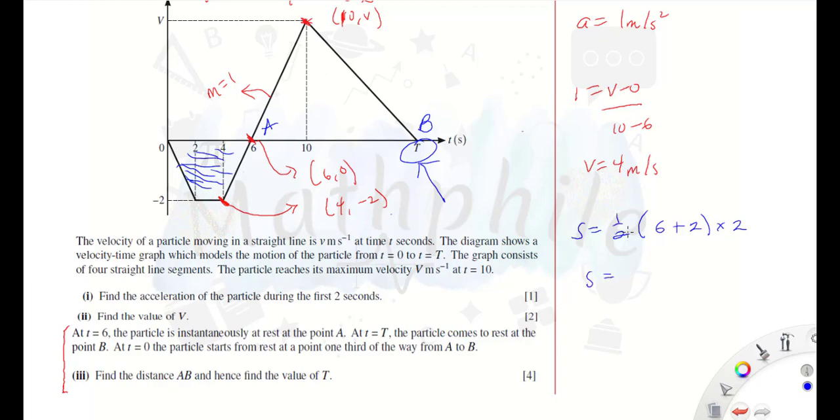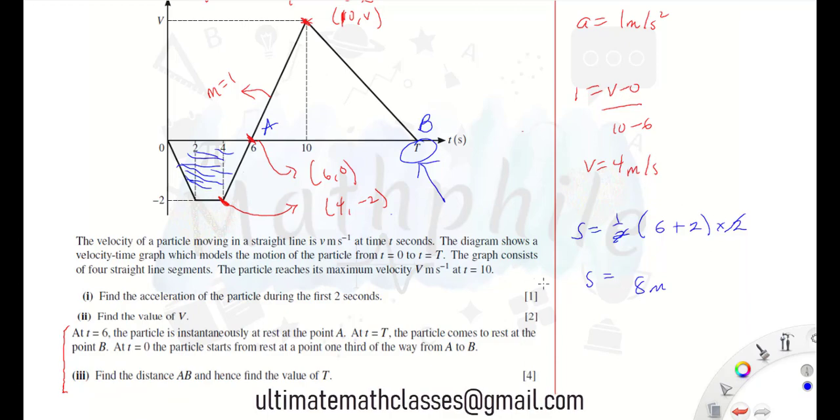Because the negative, that one is just for direction, so here it's not really needed. So there's 8 meters. And do you remember the other time I said displacement? Actually, in actual sense, there should be a negative if I'm talking about displacement. But I'm just talking about distance, not displacement. That's why I didn't use a negative. Assuming I'm talking about displacement, I would have used a negative.